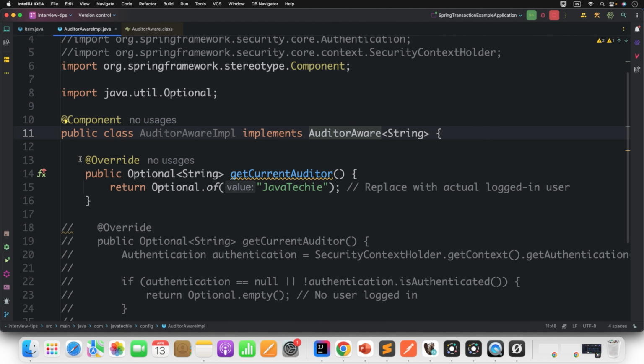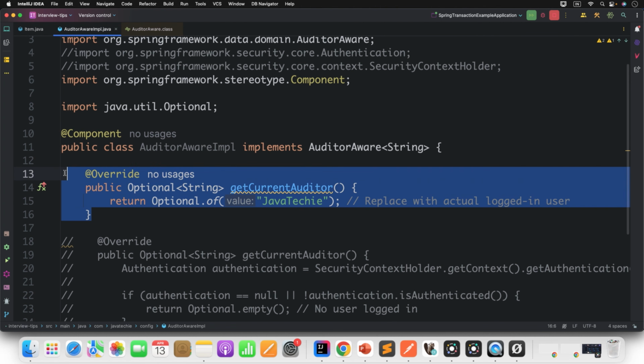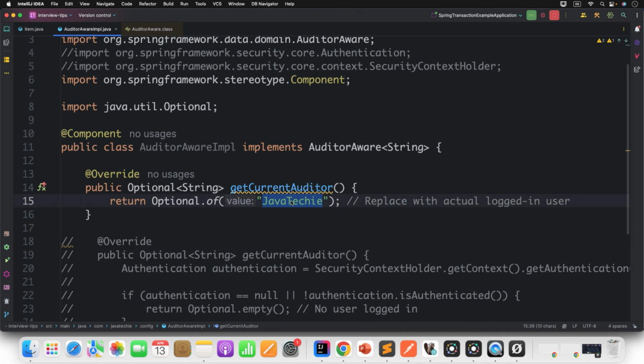For now I have hard coded Java Techie, but I will show you how you can get that name or user ID from the logged in user. This is something you need to define, otherwise how will we capture who did it? For that, you need to figure out the logged in user as the current auditor. For now, let's hardcode it and test things.